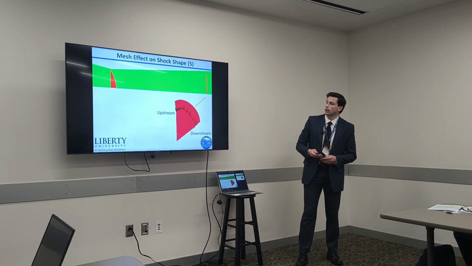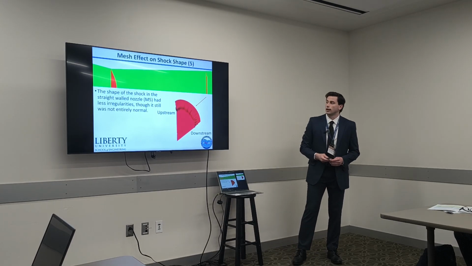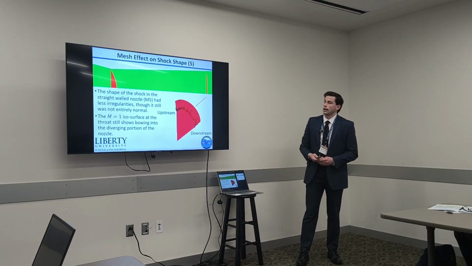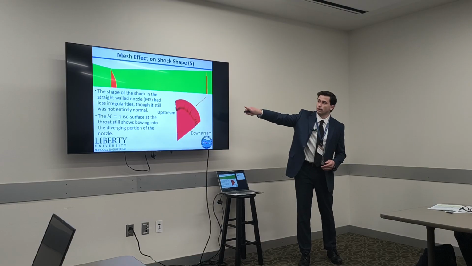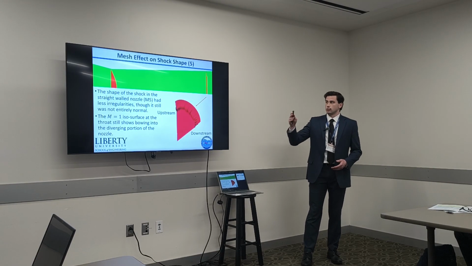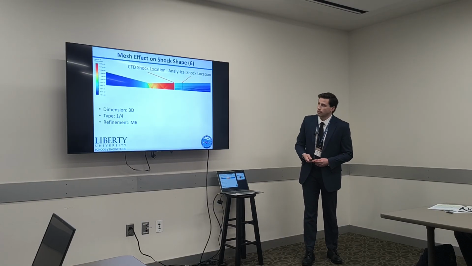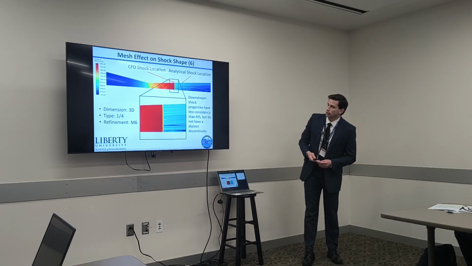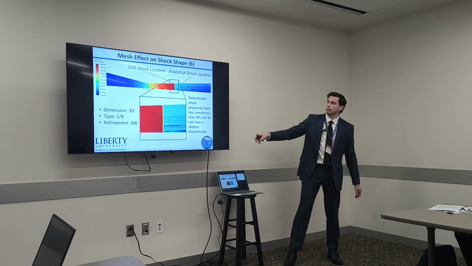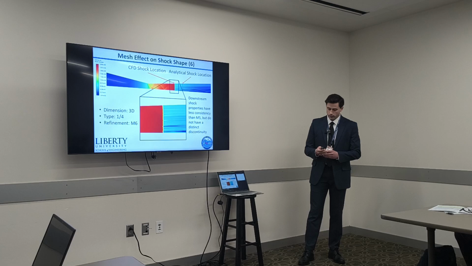And then if we look, oh, this just gives a better example. You can kind of see it's indented at the top right there. And it's not entirely normal, which is an issue. And then also, the Mach number is supposed to be 1 at the throat, and we were having some issues with the shape there as well. And then this is the final refinement of that mesh. And it's a little better. It's straighter and doesn't have a distinct discontinuity, but it has much less consistency after the shock wave, which is a serious problem.